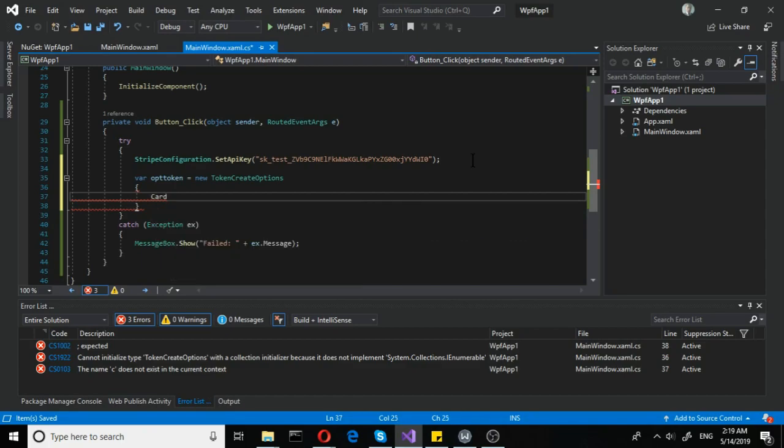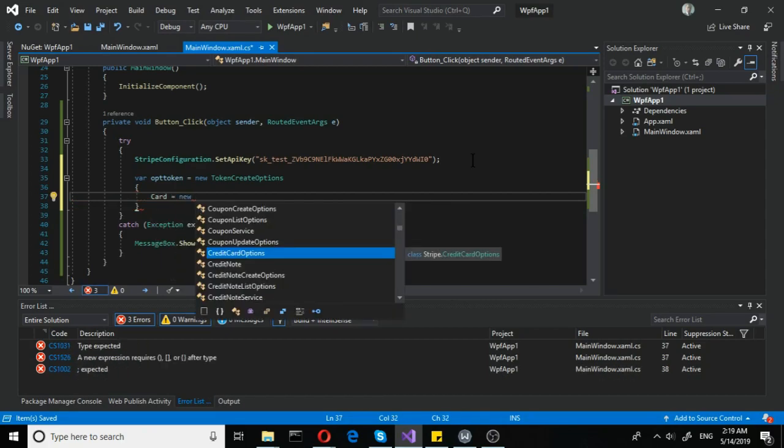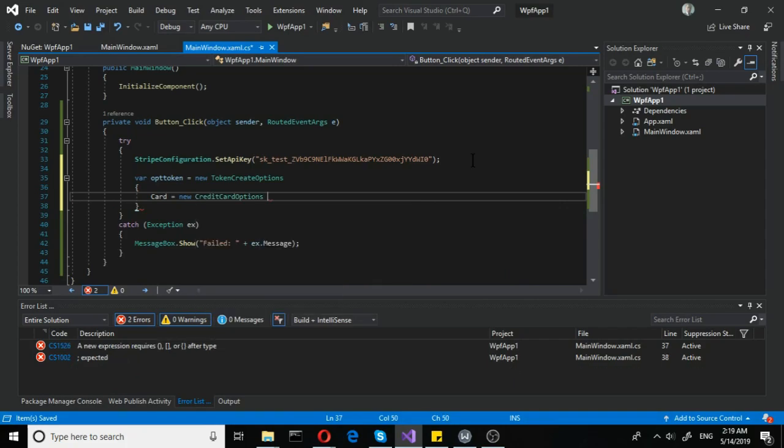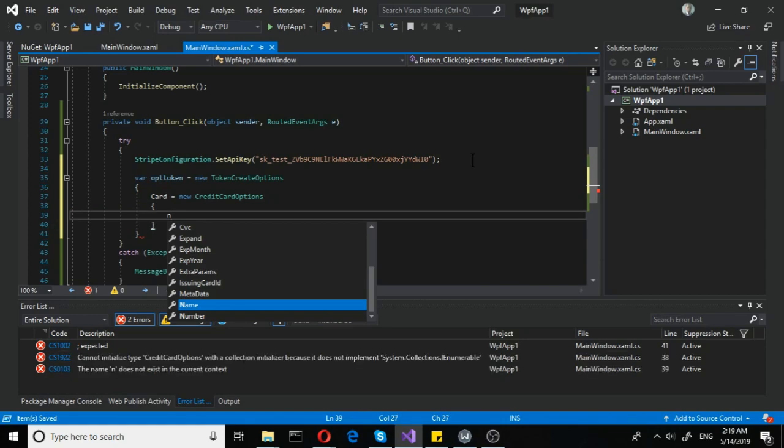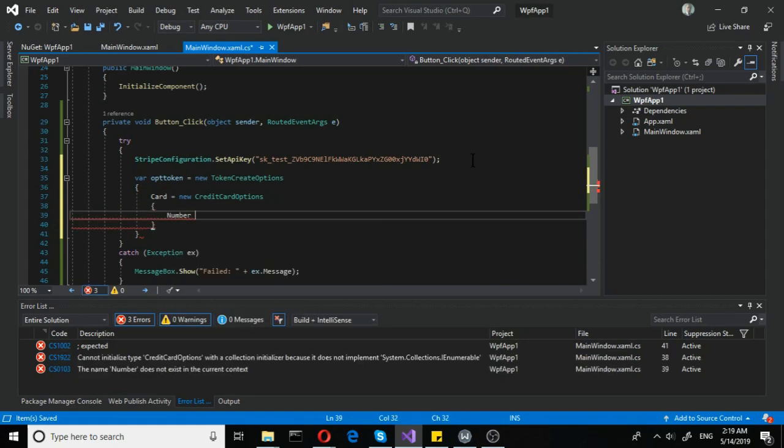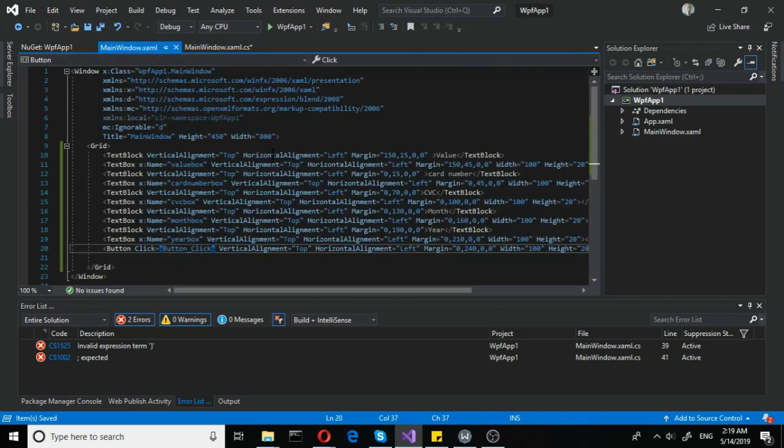So let's do card equals new, and then we have CreditCardOptions. And then let's do number equals, and we have the user interface element, that's the card number, and we have card number box.